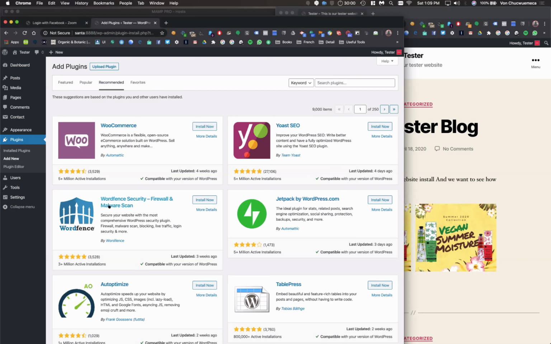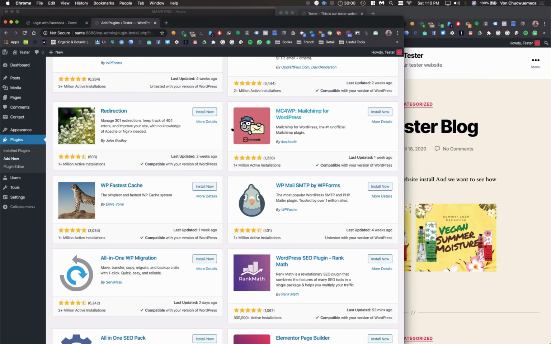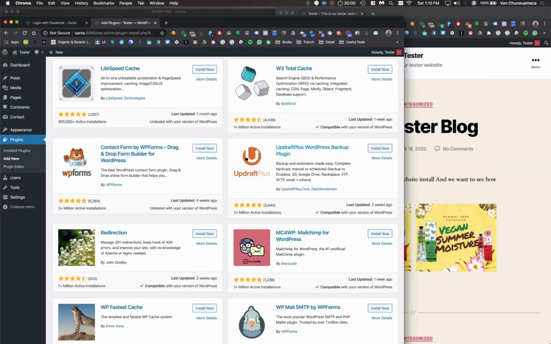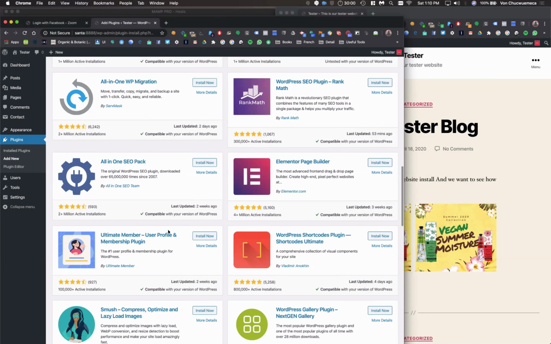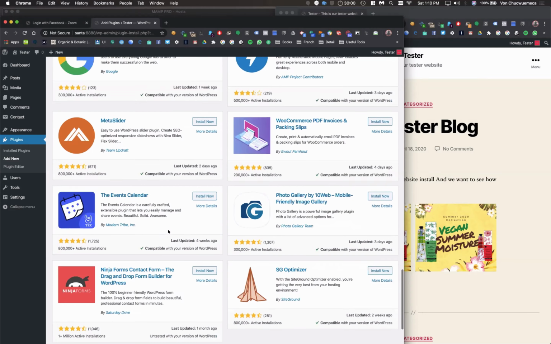There are security plugins, which you'll become familiar with later. Once your site is on the World Wide Web, you always want to use a security plugin because people will try to hack your website. There's also a plugin for backing up your whole website. We'll do that in the future when we move the website to a live install. Many different plugins, many different ways to build a website.